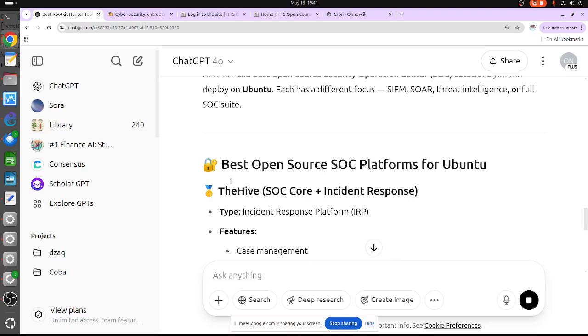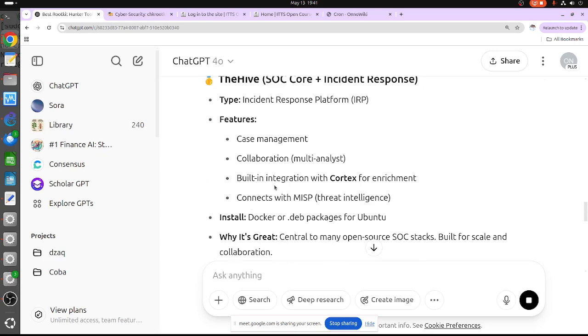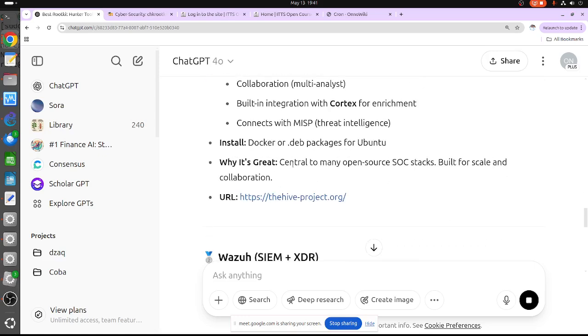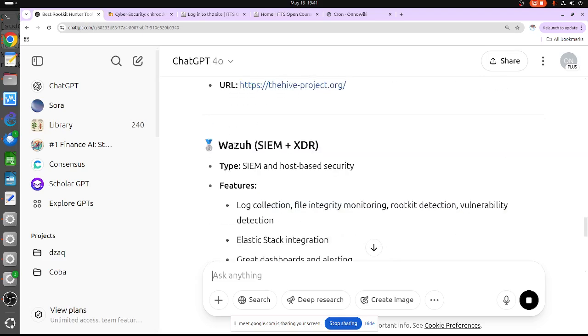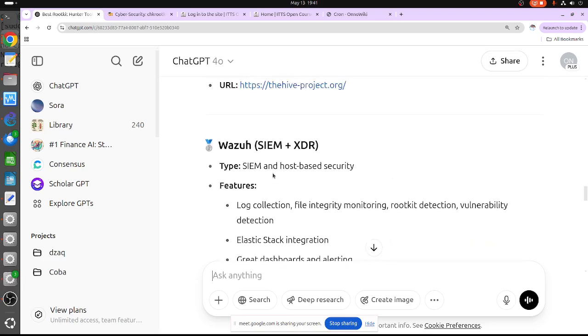We use several actually. Hive is okay. We use Wazuh a lot. This one it's much more. Maybe if we have time, we can install Wazuh. Hopefully next week. This one is not that difficult. Very quick. The problem is we need to do a lot of things when we install Wazuh.